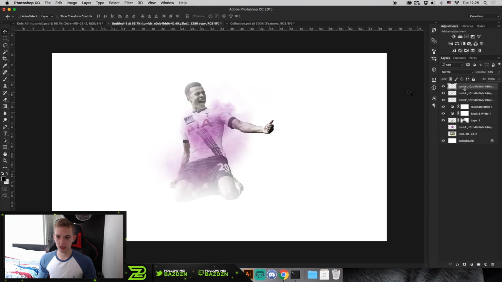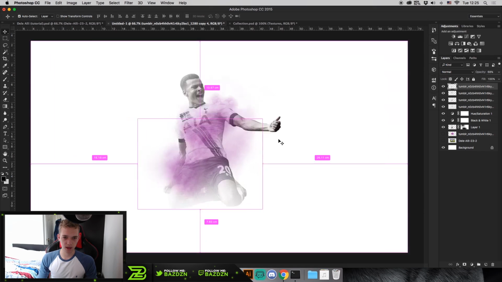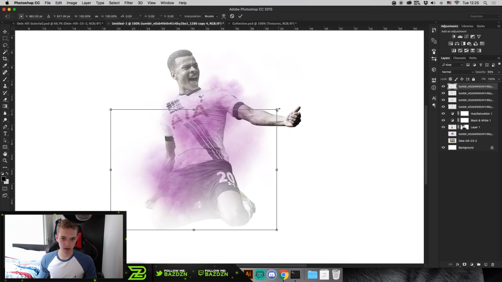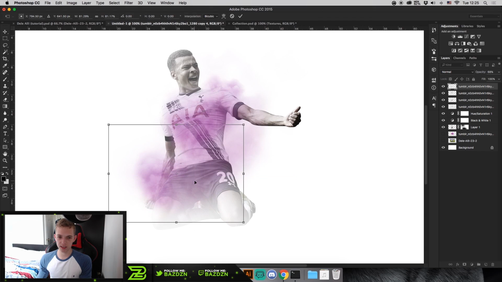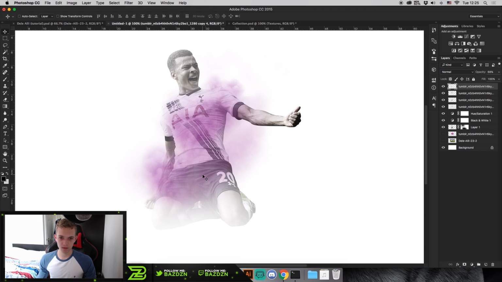And I may move this one down by holding Alt. It will duplicate it as well. And I think I might erase some of it, just to make it a bit different from the original one. Okay, that's fine. Maybe I'll make it a bit smaller as well. It's all about changing them, making sure they look a bit different, because sometimes it can be a bit obvious when a stock is just being copied over, and we don't really want that. So we're just going to copy this across, and just like that.